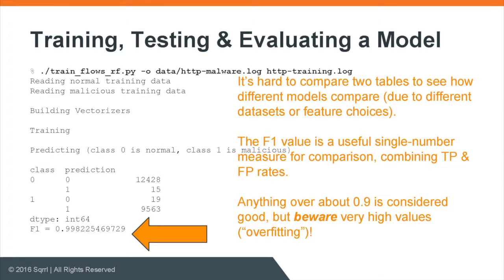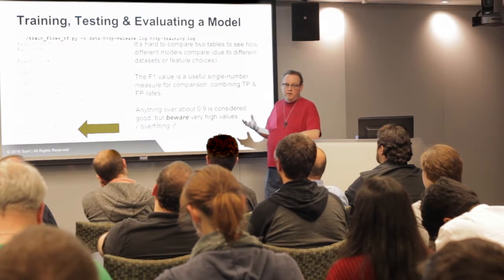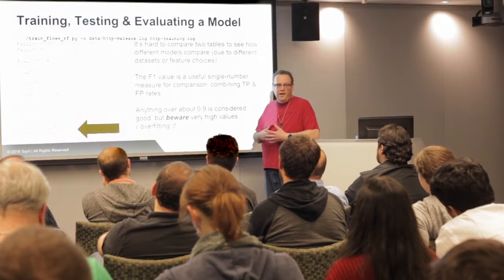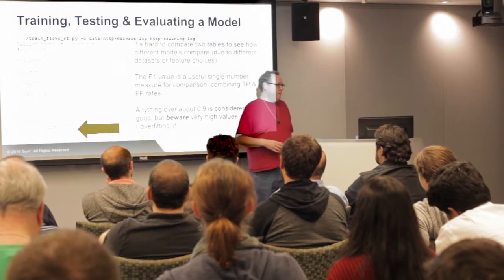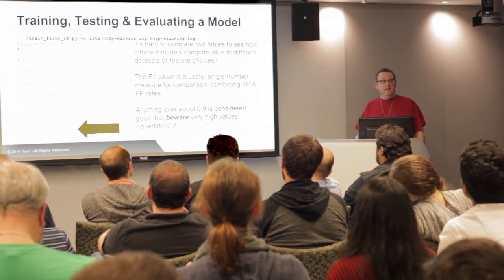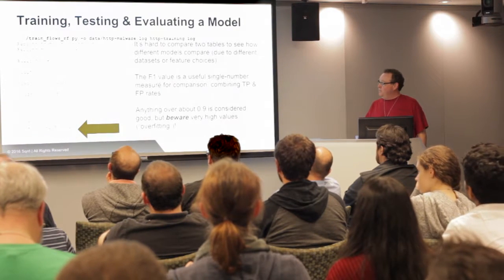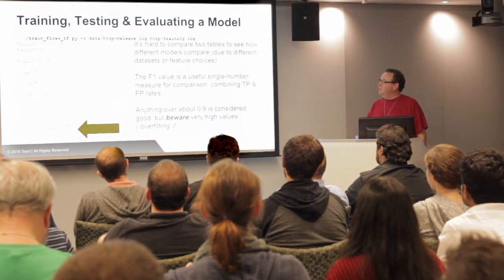And this is a standard kind of statistical score. You can see it in Wikipedia if you want, but it's a mathematical combination of things like true positive rates and false positive rates to give you one number from 0 to 1 for how good you think your model is. Anything over like 0.9 is considered to be good. Ours is actually suspiciously too good. As Chris was mentioning, we might have some overfitting there. We'll talk about that in a little bit. But technically, we're over 0.9, so we might consider this to be a pretty good model.